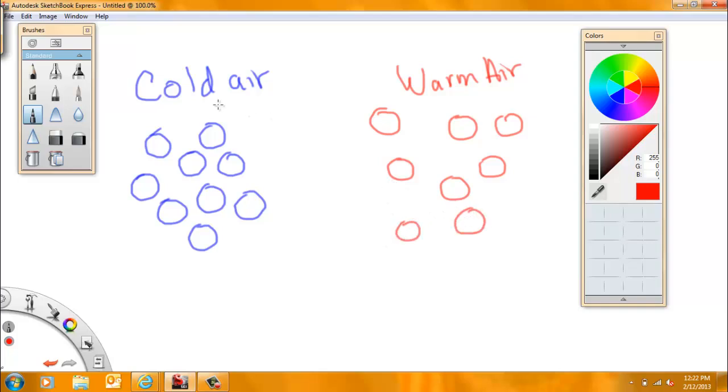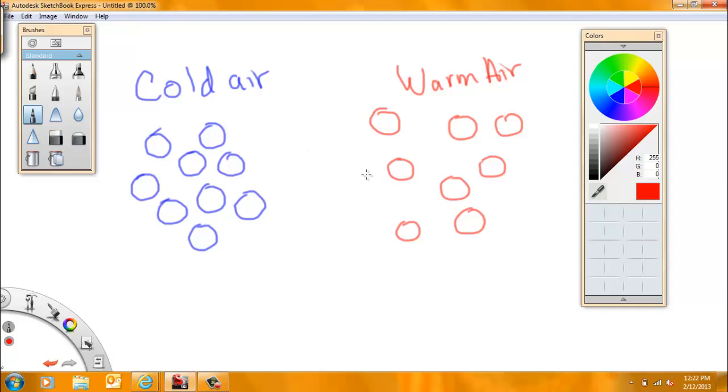And so with cold air, you can see over here, you get more pressure because it's more dense and it's pushing down on you. You can see these particles are a lot closer together, and that's going to be a more dense and higher pressure. Warm air is much more spread out, and so the warm air is going to be rising, and that's less pressure pushing down on you. They're actually floating upwards, so that would be a low pressure system.